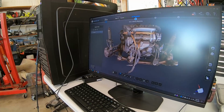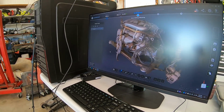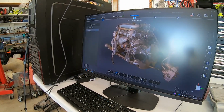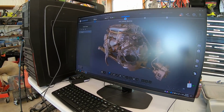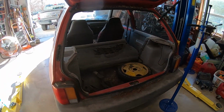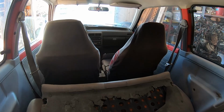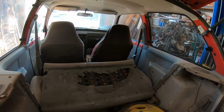So now that we know all the positions on our subframe here, we'll be able to put this in the car once we've scanned the car and then see what we're gonna have to do, what we're gonna have to cut, start designing a roll cage and subframe and all that for the back of the Festiva. But yeah, this old car, I got it from my buddy who lived down the street from another buddy, and they did a bunch of work on it and got it running.